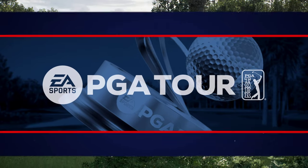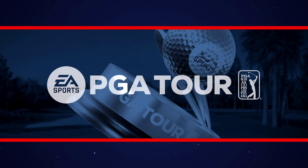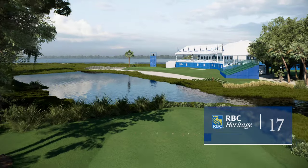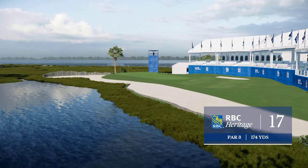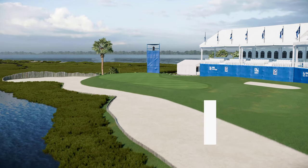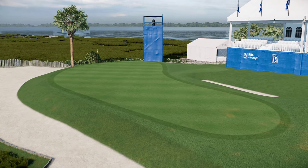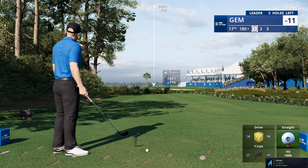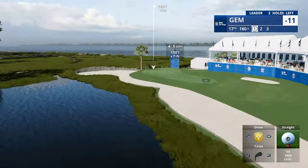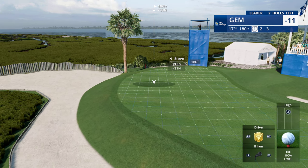11 under. Two holes to go. And here's this little par 3. It's a little cracker, this one. This is the one I think his wife... Was it this one? You come to the 17th hole and you finally realize, that's right, I'm on an island. It's a par 3 measuring out at 174 yards. A spectacular view looking out over the water toward Fusky Island. The biggest issue here is the bunker that juts across the front and left portions of the green.